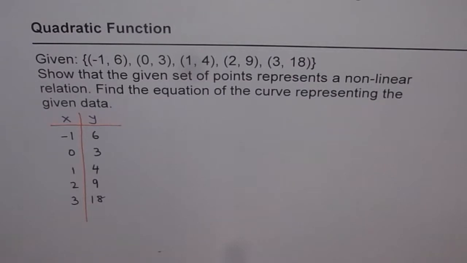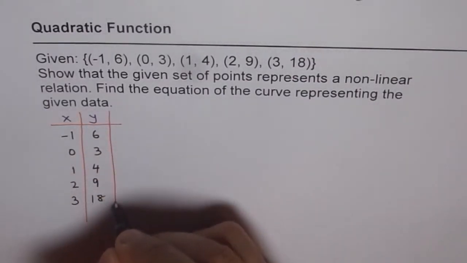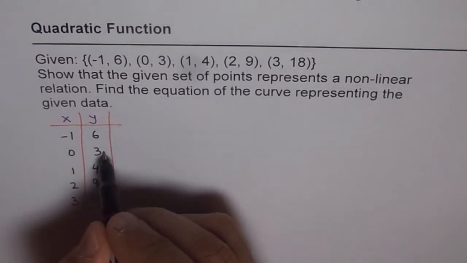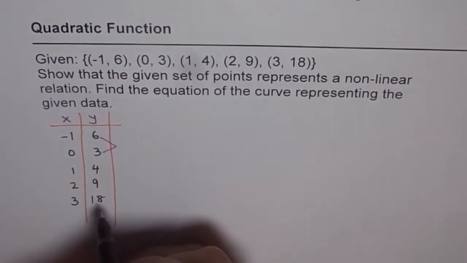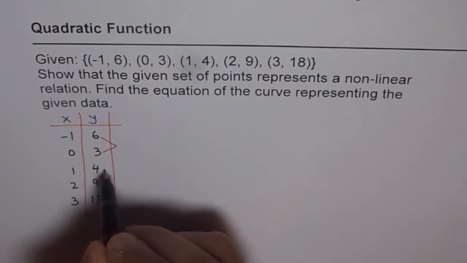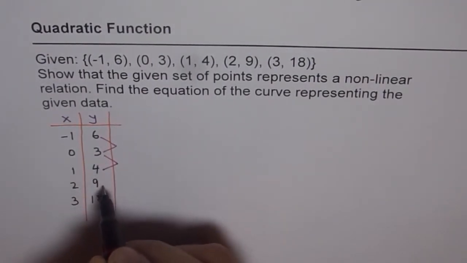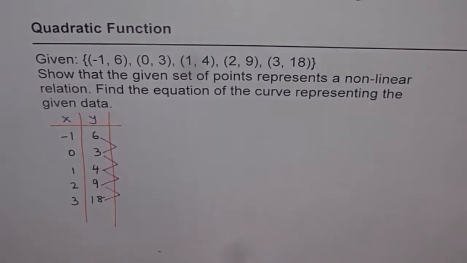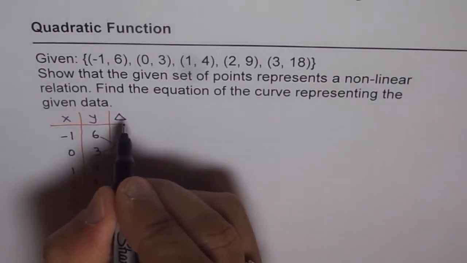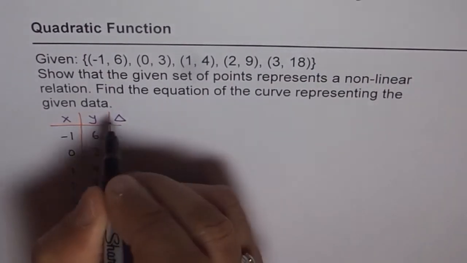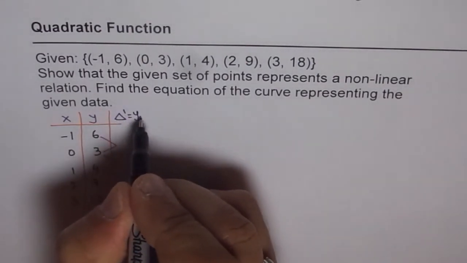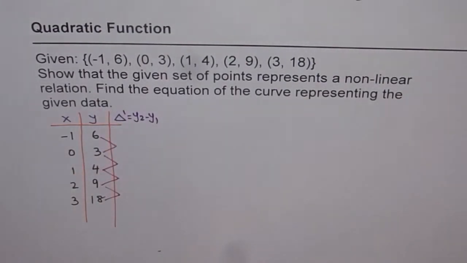Now finite difference means we have to do kind of y2 minus y1. That means we are subtracting from 3 the previous term 6. That is finite difference, right? And then we'll continue this process. We'll do 4 minus 3 and 9 minus 4 and 18 minus 9 and check what we get. So that is what we call finite difference. Let me represent this by delta, right? So that delta represented here, I'm writing first finite difference, right? So what I'm trying to do here is basically y2 minus y1. This is what I'm trying to do here, right?